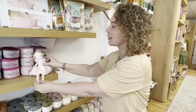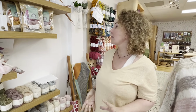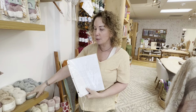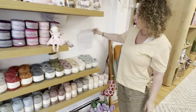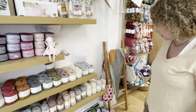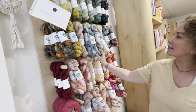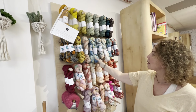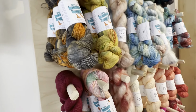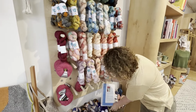Actually, all the things that I bring to the store are things that I can relate to the makers, and that's why I have also little bios of the brands. That's Biche Buche. So here is a little bio about Biche Buche. So you can come and not only feel the yarn, but also learn about the makers. And so I have hand dyers right here. This is Dye Mad yarn, which I love their colors. They're so much fun. And also I have a little bio about them too. So you'll have to come here and feel them, touch them, and admire the beautiful colors.